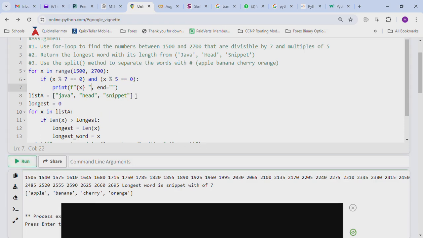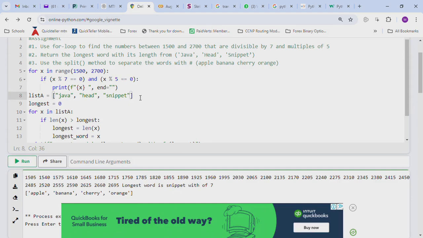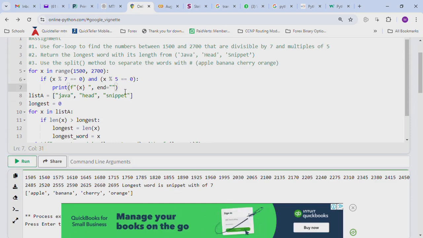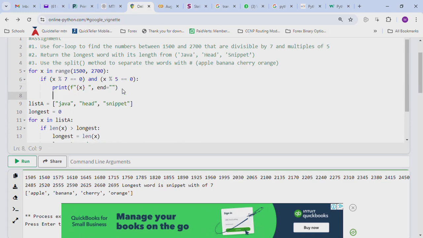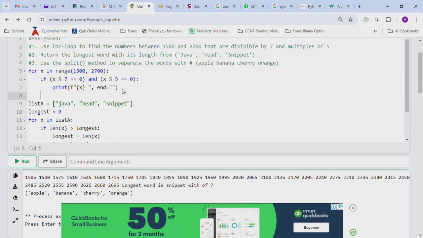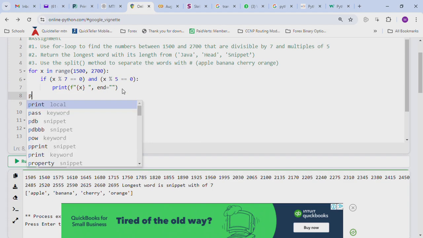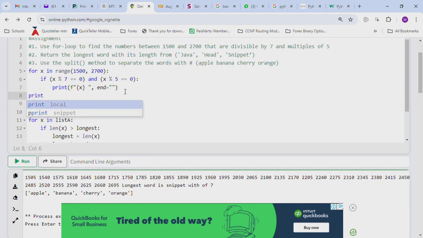Then we need to put something like a new line from here, after the end of the loop, so let's print a new line.